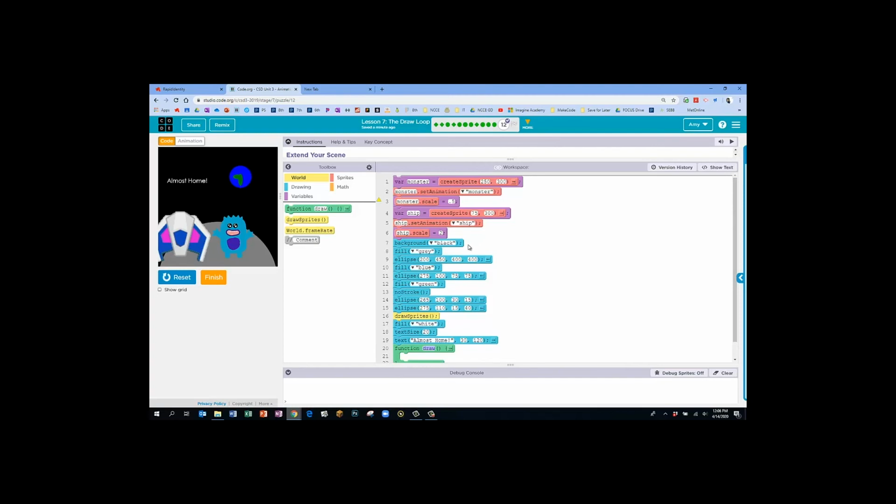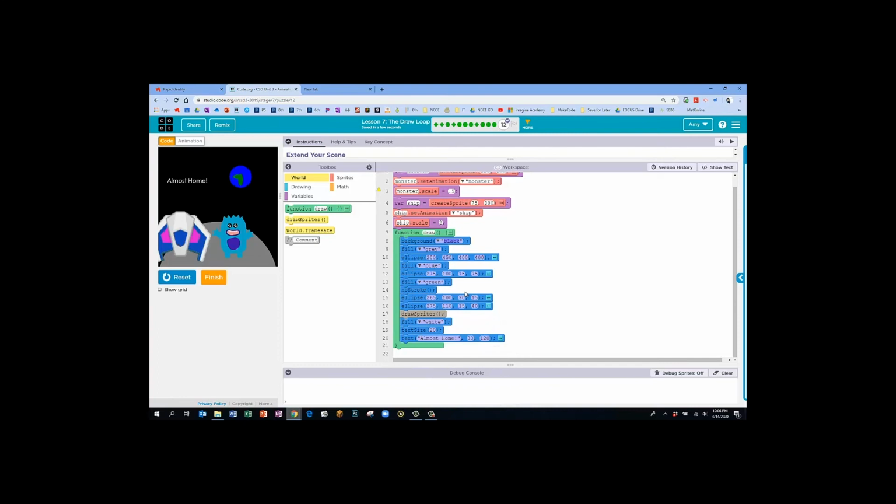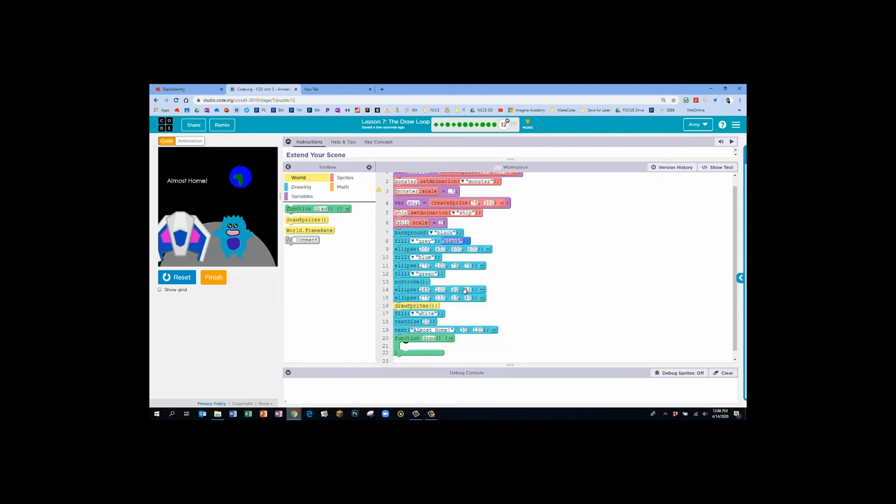So I'm going to click off to the right of my first blue block and hold my mouse down. When you hold it down, you'll notice it selects everything as I go down. And the beauty of this is you only have to click and move these once. It's so much easier than trying to remove them one at a time. So I will do that one more time.